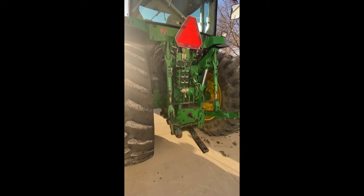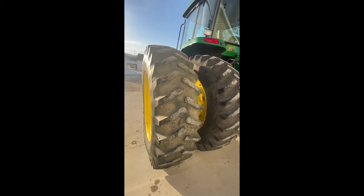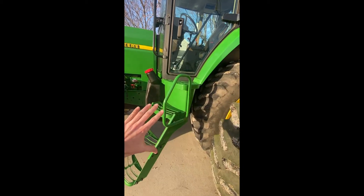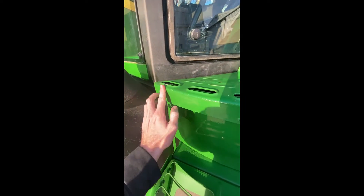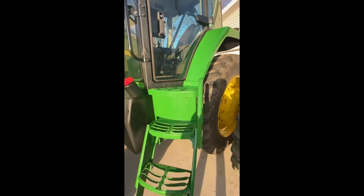Everything else back here is original and was fine. It was just clipped in this outside dual here. And when that happened, it shoved these wheels — they took out the fuel tank and the steps and the fender. So all this has been replaced. We got new steps on here. The framework is used, repainted. We did pick up a used fuel tank, put new fuel lines on, and we put that back together. The only piece that is original is the step here, and there's a couple of the original scratches there you can see. But that's the only original piece on this side.